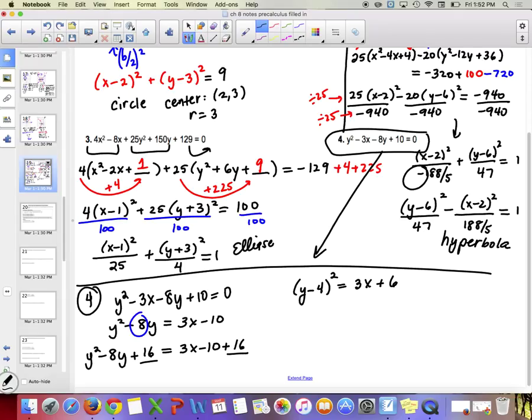So I always say for the parabola, you always have a little bit of flair on each side. You have the square, you got the 4p, you got a lot going on, right? So what we do is we write this as y minus 4 squared equals, and we actually pull out the 3. So that way you can tell that the center, or not the center, the vertex, for a parabola is going to be negative 2 comma 4. So this is parabola.